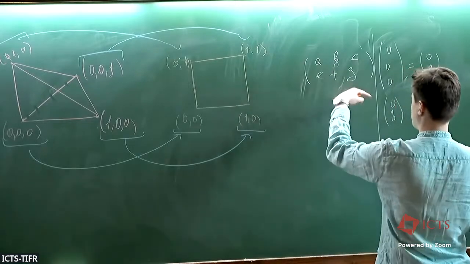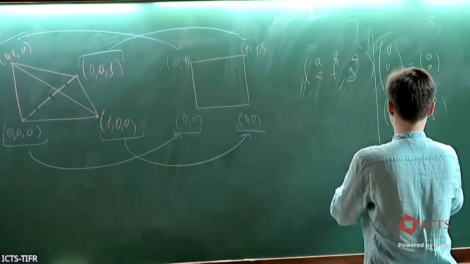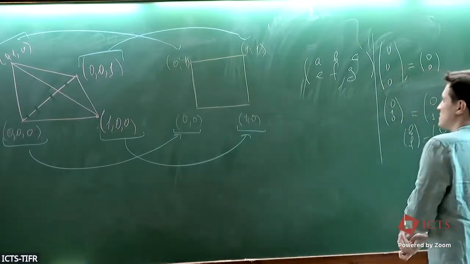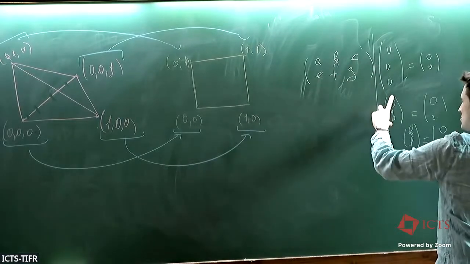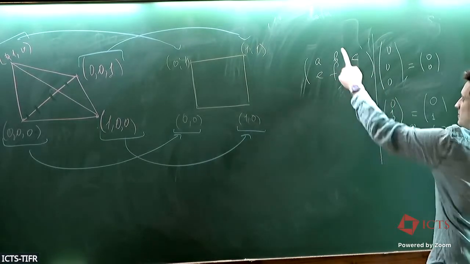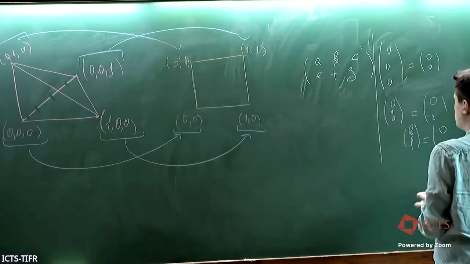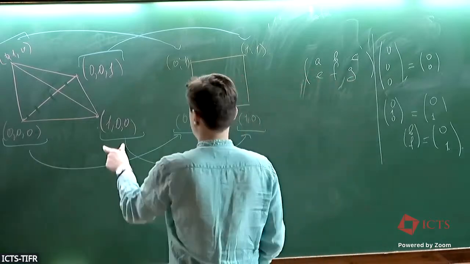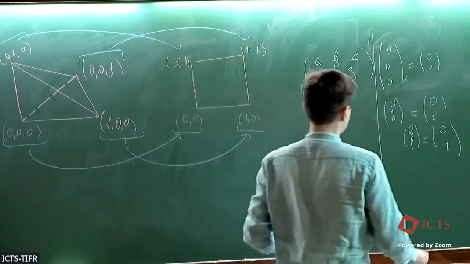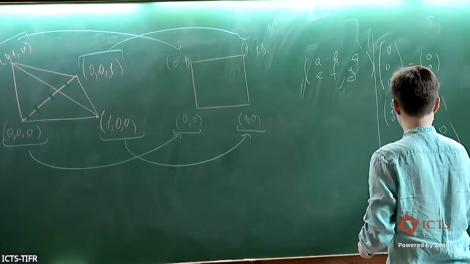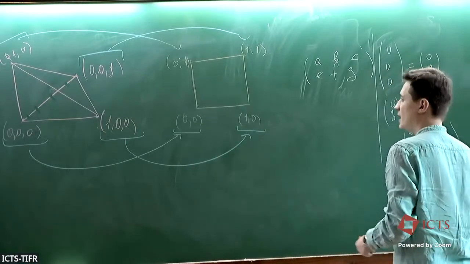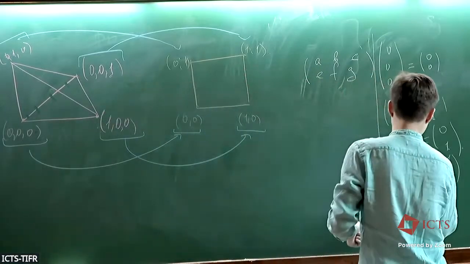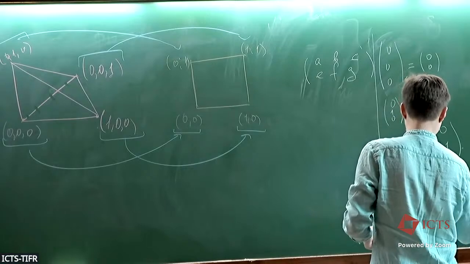So what does this mean? This means that basically B and F are 0 and 1, right? If you multiply this matrix of indeterminate coefficients by this vector, the only thing that survives is the second column, and we know the image of the second column is (0,1). The image of the first column will then be (1,0). So A and E are 1, 0. And the last column is (1,1). So C and G are 1, 1.